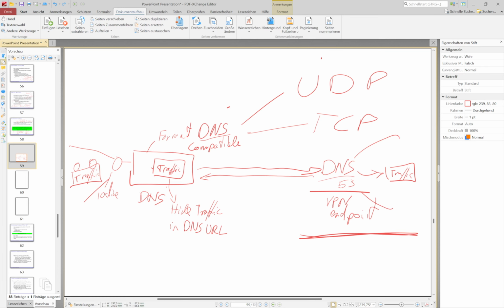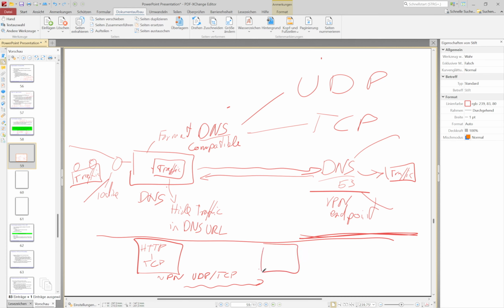Keep in mind that once our traffic, whatever it uses, maybe we use HTTP to look up data, it uses TCP, then this is encapsulated and sent out through VPN. The question is UDP or TCP, and then it's passing on through the real network, and then the message is unpacked again, and TCP is applied, and HTTP.